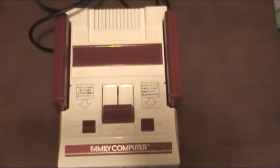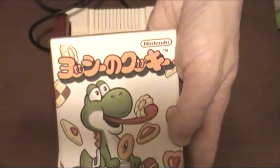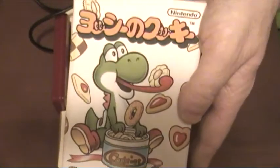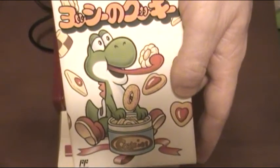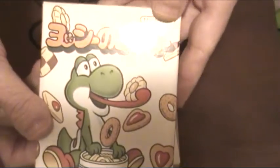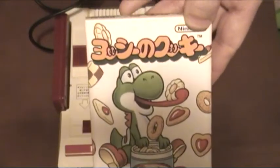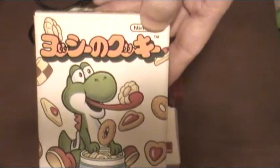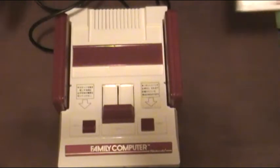One more thing I gotta tell all of you guys is I actually got a Famicom game. This is actually my first. I actually got this before the Famicom, and it is Yoshi's Cookie for the Famicom. It includes the manual, the box, and the game, and the reason why I got this is because I really like this cover. It's better than the NES cover of Yoshi's Cookie. And plus, I wanted a Famicom game for sure, so that way I could try the Famicom. I popped the game in the Famicom, and the Famicom worked. So there's no problems at all. I will be doing a review on this in the near future, along with the Famicom.